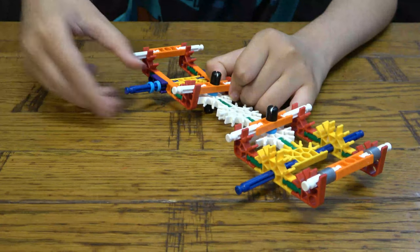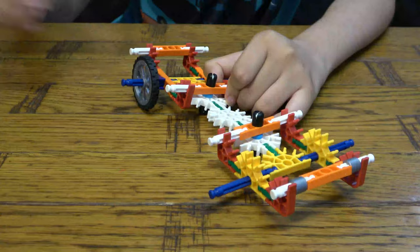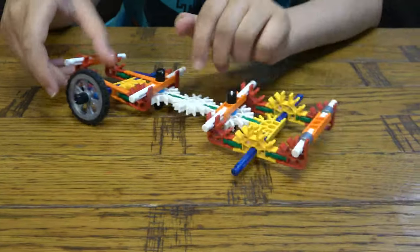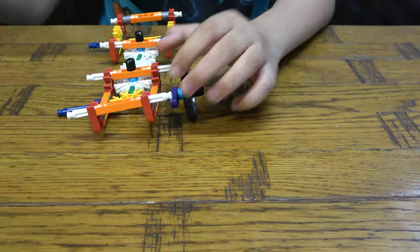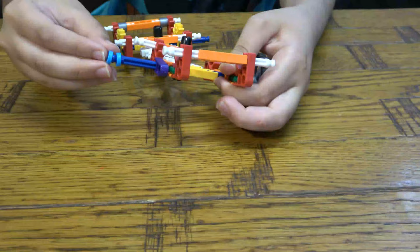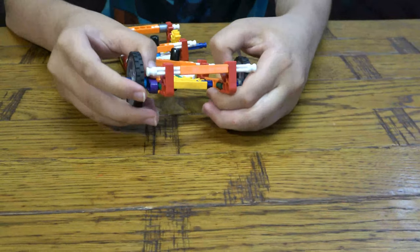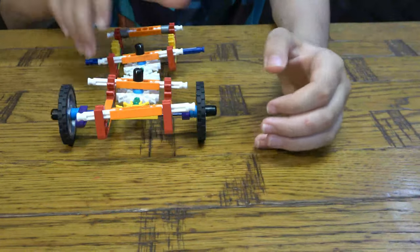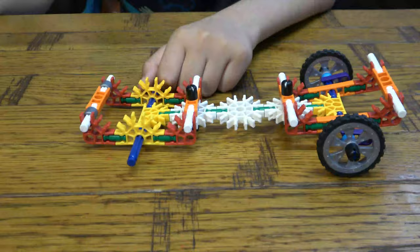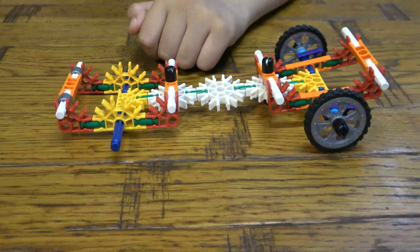The back ones, you're gonna need two of these, that on there, and then get one of these. Push this to there, and then you're good. And then the same thing on this side, so you get one, two, boom, boom, and push. There we go. So now the back wheels are done. Now for the, I don't know which way it is for now. So this is the front, that's the back, yeah, okay.